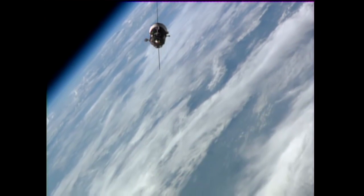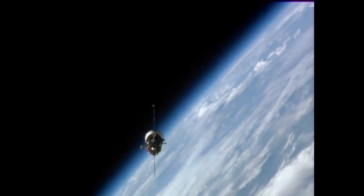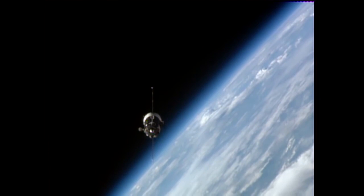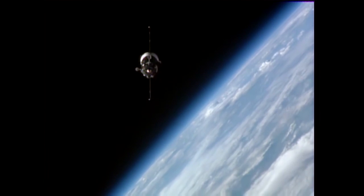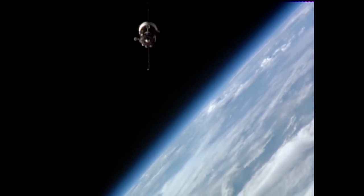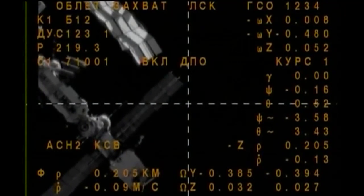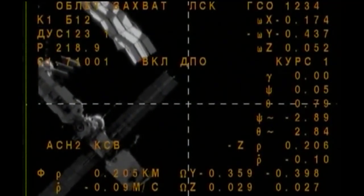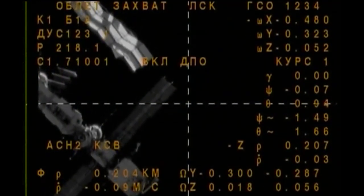The Soyuz MS-02 vehicle currently sitting passively at a distance of about 192 meters away from the International Space Station, currently crossing the border between Mali and Algeria, moving from southwest to northeast. In an orbit inclined 51.6 degrees to either side of the equator, the Soyuz and the International Space Station looking respectively at each other, and the crew members aboard the station, NASA's Kate Rubins, Takuya Onishi of the Japan Aerospace Exploration Agency, and Station Commander Anatoly Ivanishin of Roscosmos, with an excellent view of the Soyuz vehicle and the Soyuz similarly looking at the station as they await final approval for the command to initiate the final approach for docking.